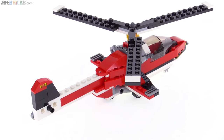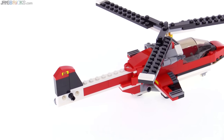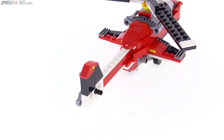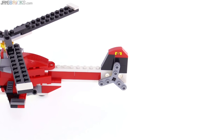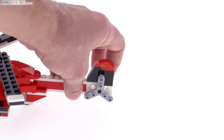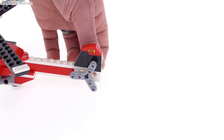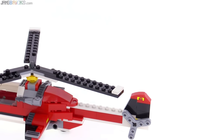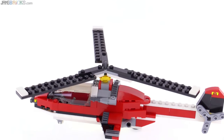The most awkward thing about this to me is just this little section of the tail with the Technic holes that show up there and also the combined axle pin that comes through to the other side. But what that does is allow you to spin up the simulated tail prop from the other side — you can just turn it from back there. It doesn't work very well with just one single finger, but of course the main rotors are able to spin up and they'll spin very nicely. Lots of inertia there — keeps it going.